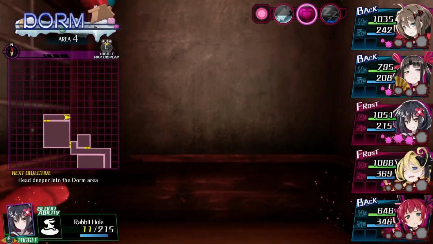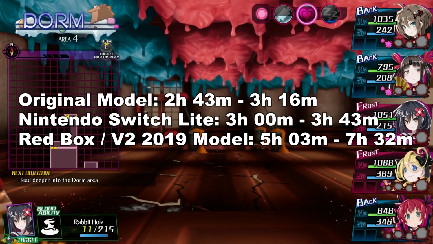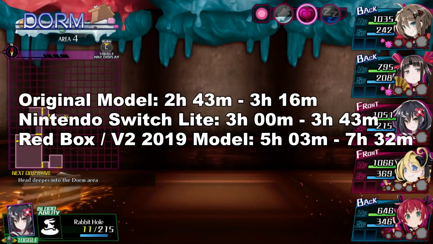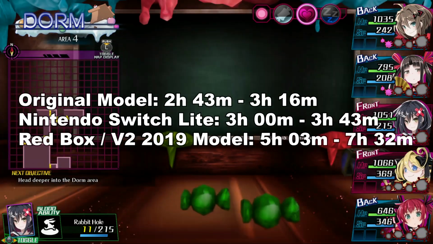Now let's dive into battery life. Mary Skelter 2 gives the original model a range of over 2.5 to 3 hours, the Nintendo Switch Lite 3 to almost 4, and the Redbox or V2 2019 model a range of 5 to 7.5.